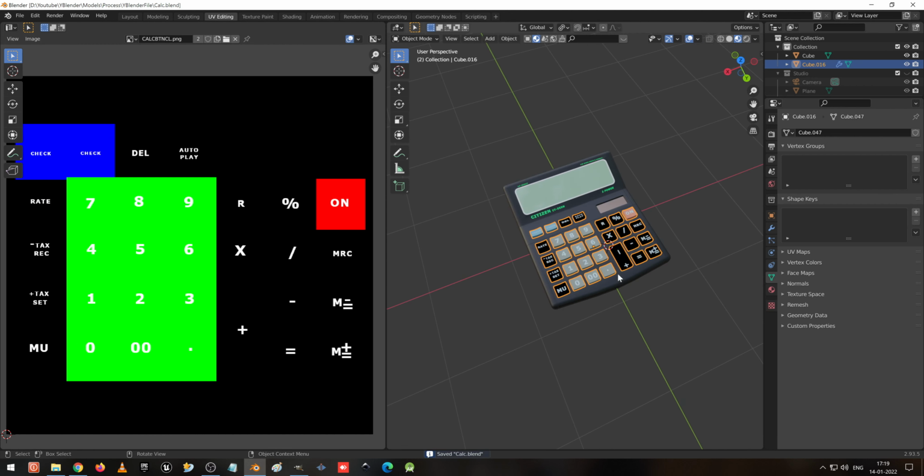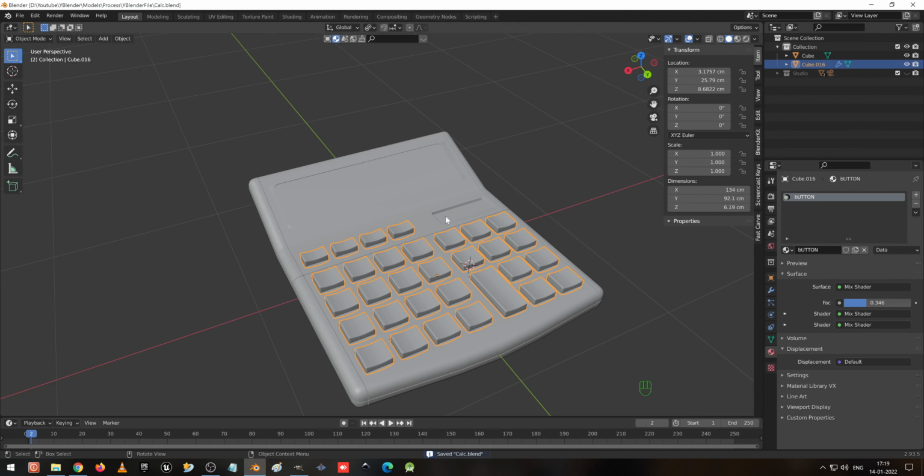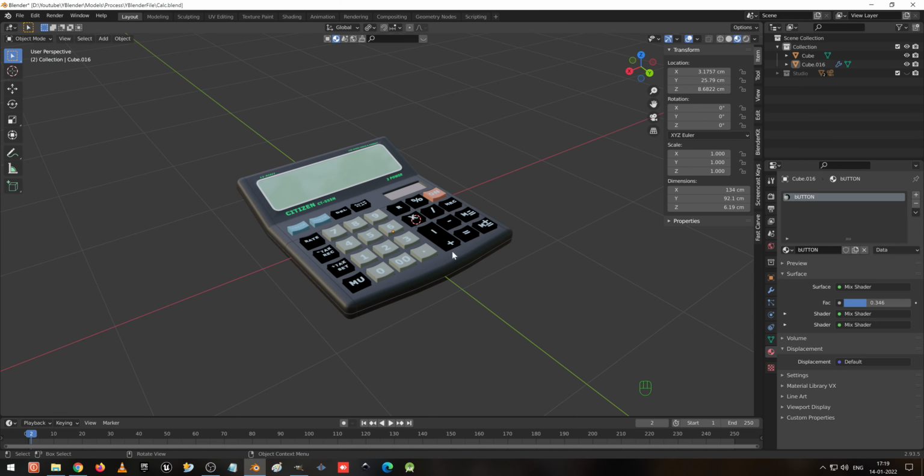So now our calculator is completely ready for the final rendering output. So this is the way to create a calculator, but it has taken a long time for us to make it. The next process.